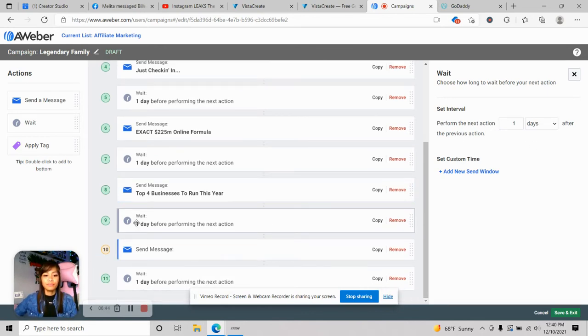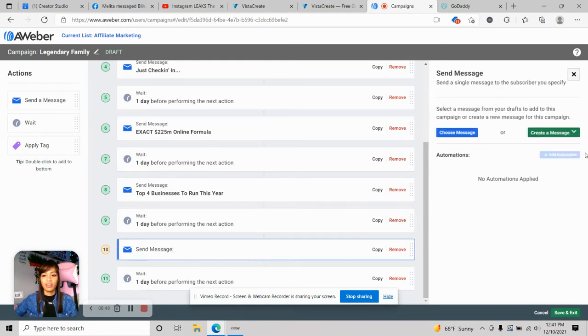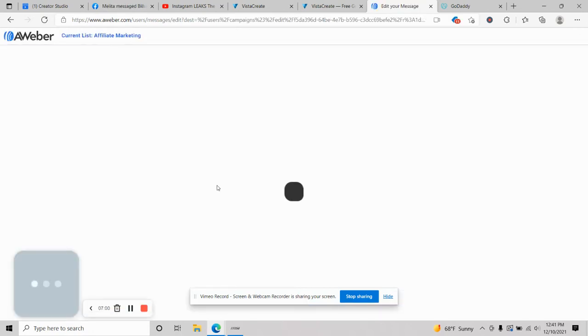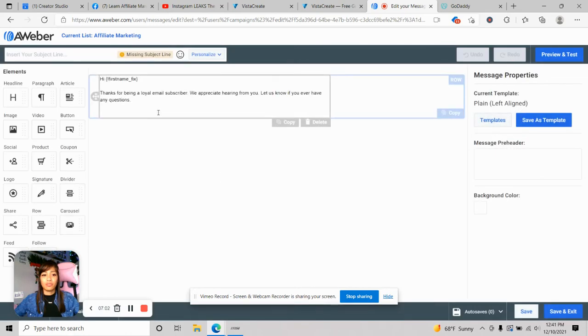Now, once you've got a message put in place, you're going to click on that, because we're going to create a message. You're going to click this drop down right here, choose drag and drop email builder, and click on that one, because we're going to create an email sequence. I'll show you guys how to put in your links and stuff like that, so that it can look really good.